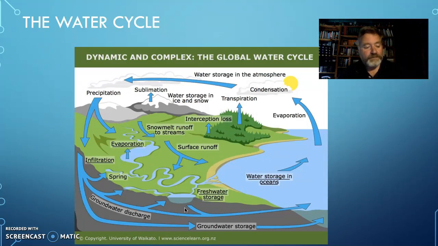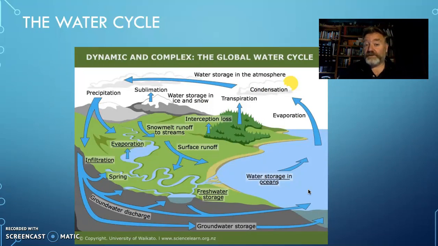So the evaporation of the ocean and the forests and lakes and things, condensation in the atmosphere, as it heads inland and gets forced higher and higher, it starts to precipitate, infiltrates the soil, feeds the plants and trees and everything else, and works its way back in to feed the streams and ends up back out in the ocean. That's one really important cycle, the water cycle.